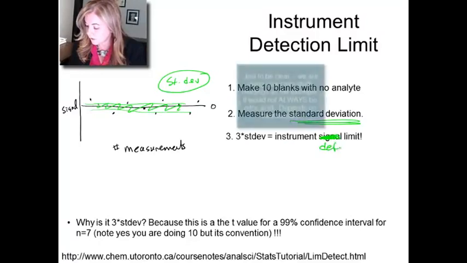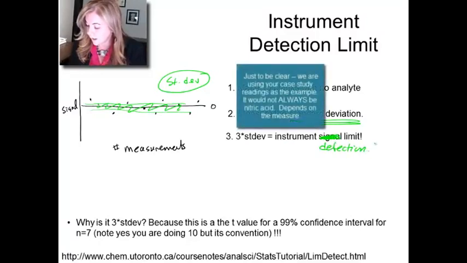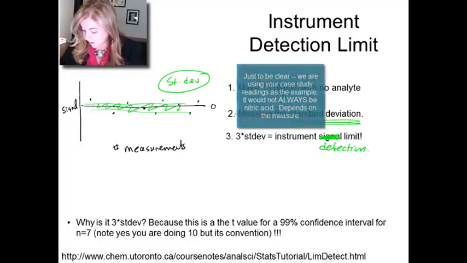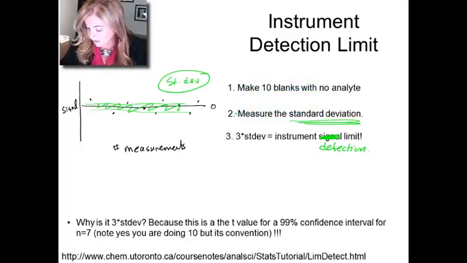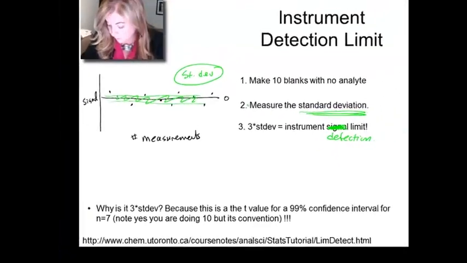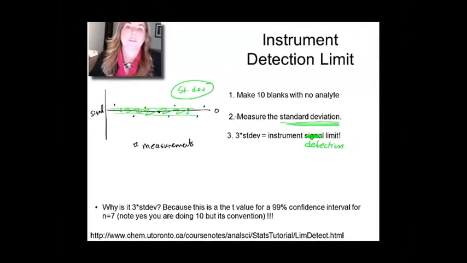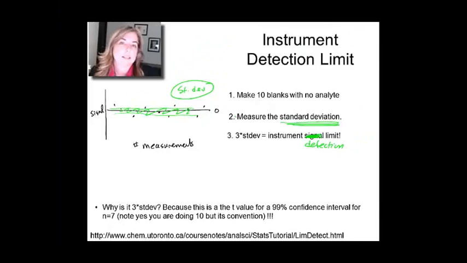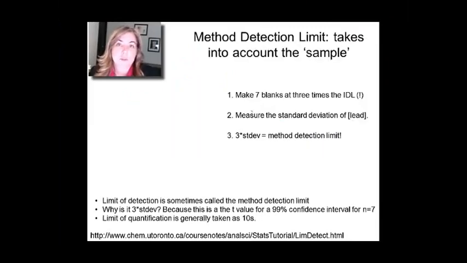But you know that you can calculate the spread of these numbers to be the standard deviation. And it's the standard deviation of these blanks that we're going to use to define our instrument detection limit. And that should be detection, not signal. And so what that's going to be in this case is 3 times the standard deviation. And why is it 3? Because that's going to be a T value of a 99% confidence interval and n equals 7. I know you're doing it for 10 measurements, but it's pretty much convention to use this number 3. And that's indeed what's shown in your actual handout.